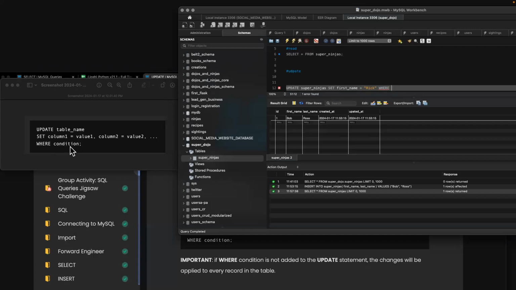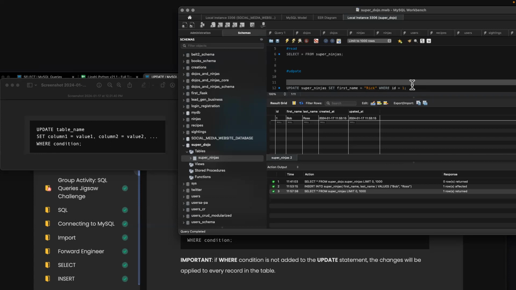And then the condition. All right, here's the final condition that we need in order to fulfill this update. So here's where we want to say where, let's say, ID equals one. I want to update the first name of this row ID. It's going to look here and say you have only one and it's called one. So this is where it's looking for ID equals one, and those are what we need to match up. Because you can't just set first name to be Rick anywhere in any entry. That's not specific. That doesn't make sense.